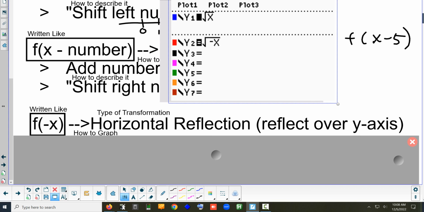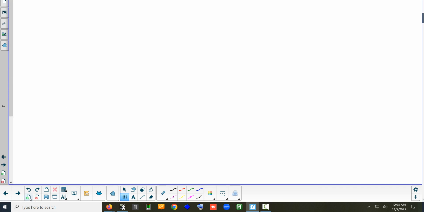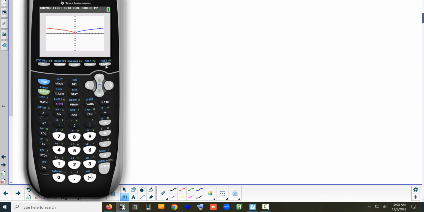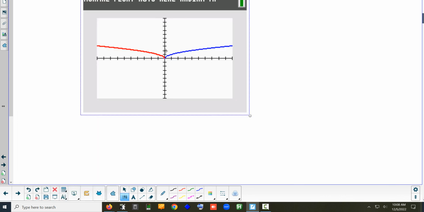Okay, so we want to think about what would change when you flip something horizontally. Let's actually go back to this graph right here. So let's say this point right there ends up right there.